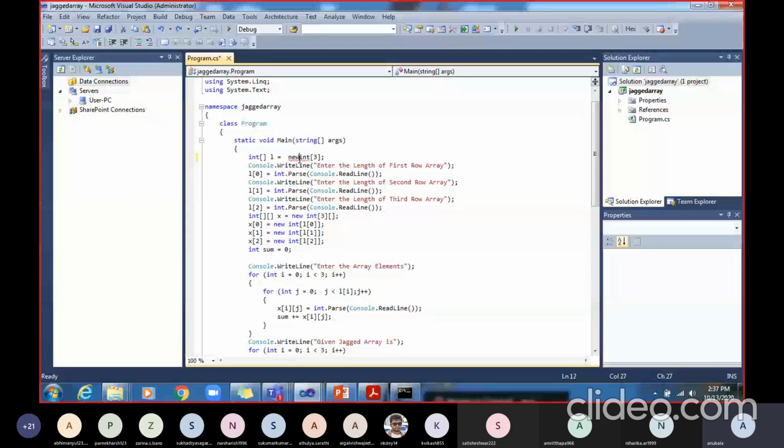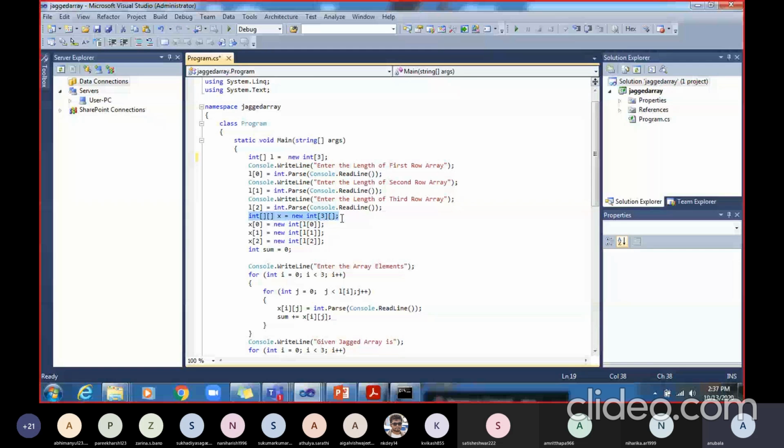So first message after that Console.WriteLine, enter the length of first row. So as I told, when value will be taken from user, it will be in form of string, so it will be converted into integer. So int.Parse inside that Console.ReadLine to read the value.